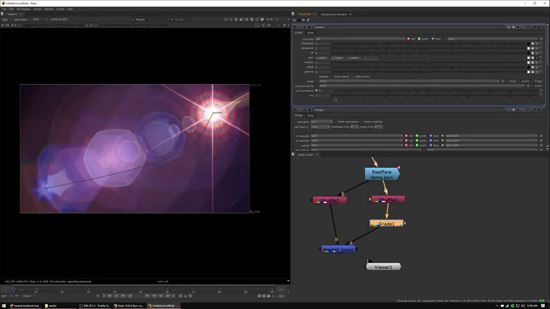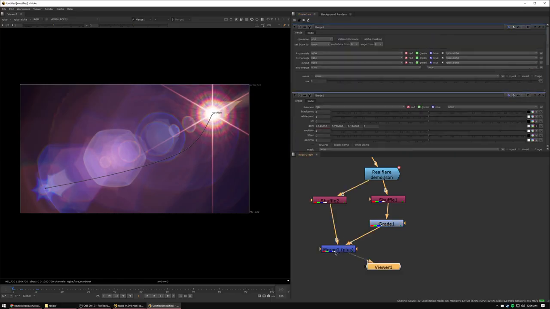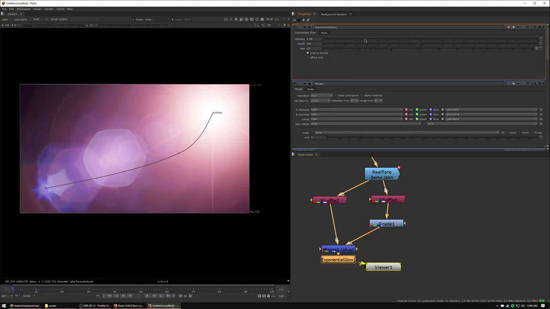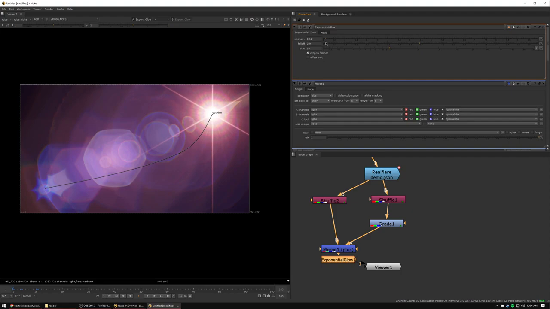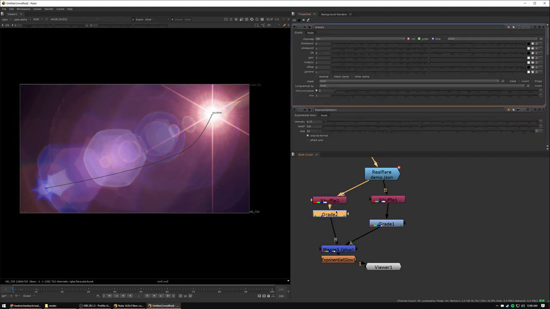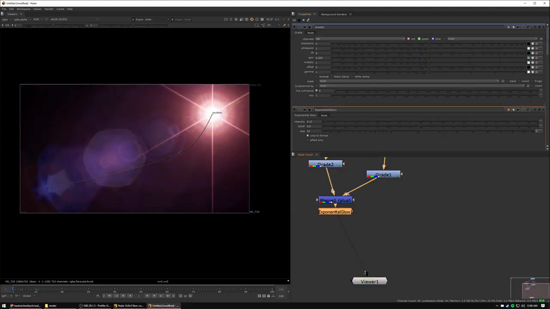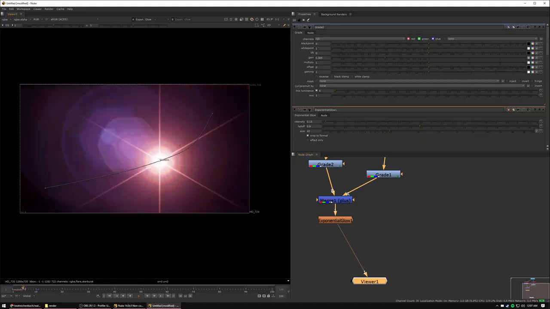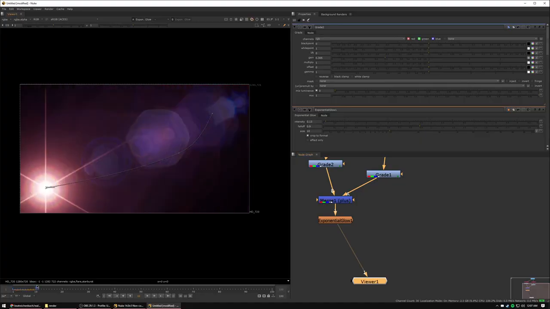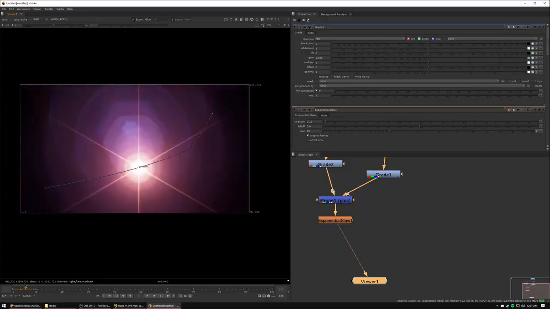Not sure what we're doing here, right? And then we can maybe add an exponential glow on top of it all. Maybe something like this. Maybe we'll grade this down a tiny bit. And that's how we can use Realflare in Nuke.